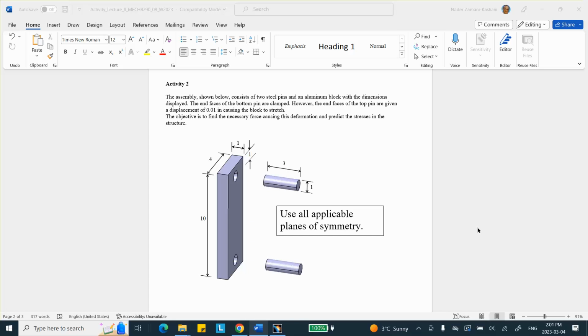So in the class, I discussed a situation where there is a third plane of symmetry, but not in this case, because in this case, the bottom two end faces are treated differently than the top two faces. But in the event that you took the bottom two faces and pulled them down by a hundredth of an inch, and the top two faces of the pin up by a hundredth of an inch, then of course there will be a middle plane of symmetry and there will be three of them. But in this problem, there is only two.